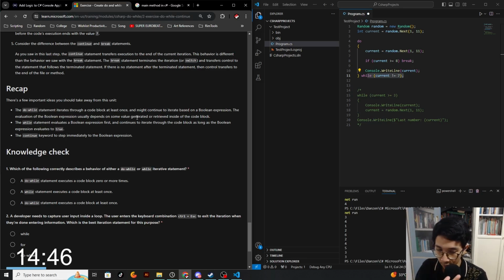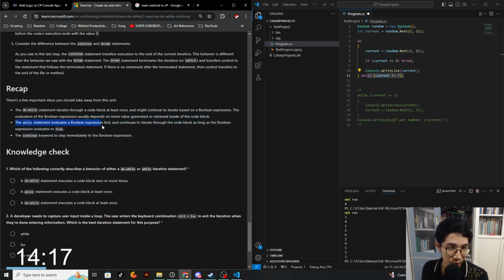It's different than while statements or while loop, and might continue to iterate based on Boolean expression or just the condition inside of the do while. The evaluation of the Boolean expression usually depends on some value generated or just retrieved inside of the code block. So it can be influenced inside of the code block or internally.